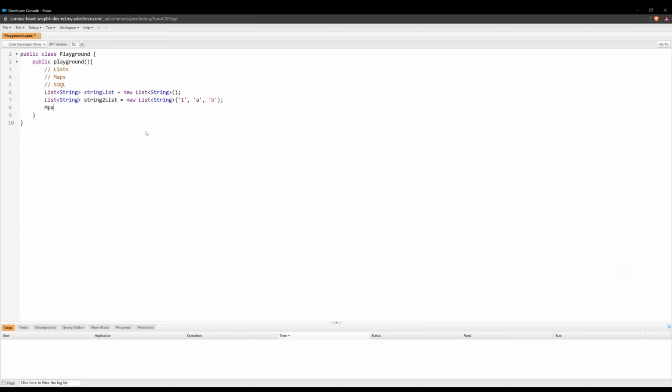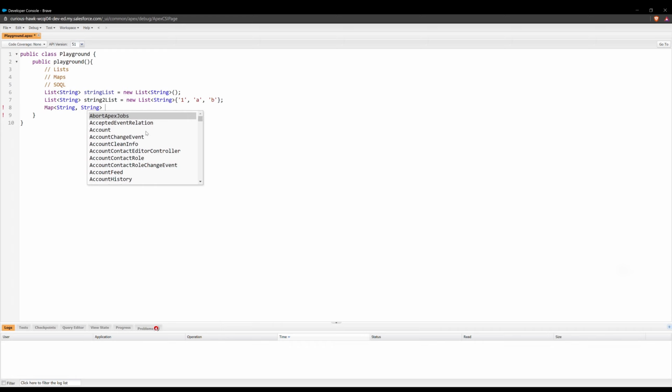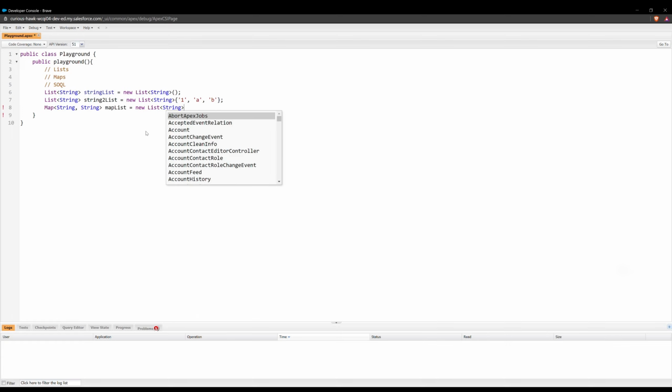Next, let's create a map. To create a map, same thing, we just type in the map keyword, and then we have to specify a key value pair. For our key, I'll just use a string, and same thing for our value. So what we're saying is we expect a map with a key of string and a value of string. In this case, I'll just call it map list, and same thing, we could just set it to be null to be defined somewhere else, or we can initialize it inline as well. Same thing here, we can just close it and define it like that.